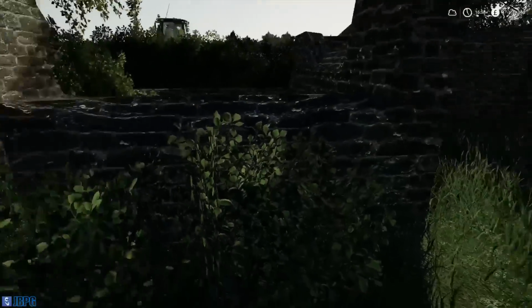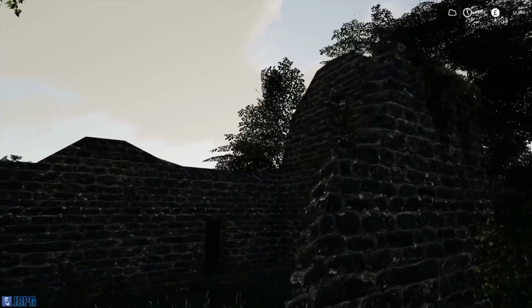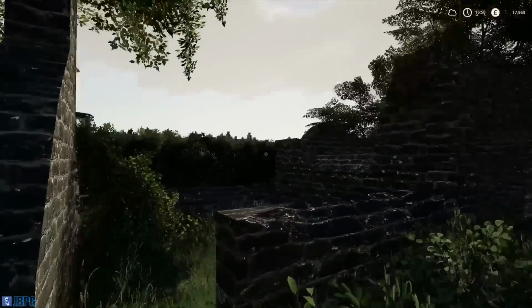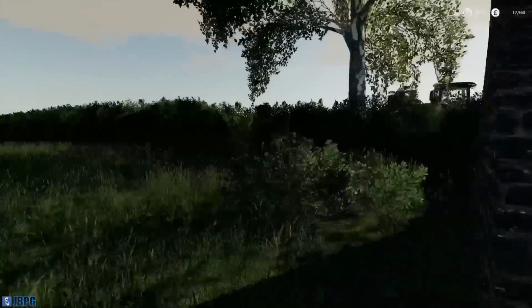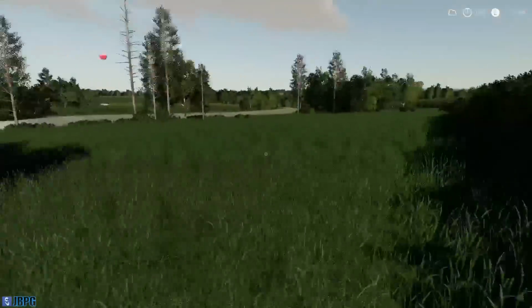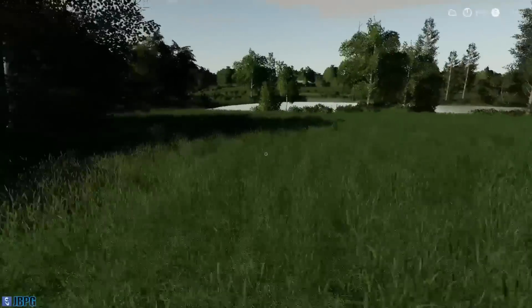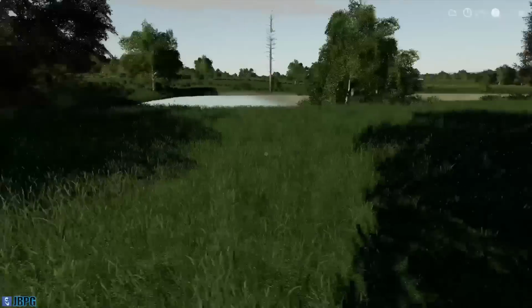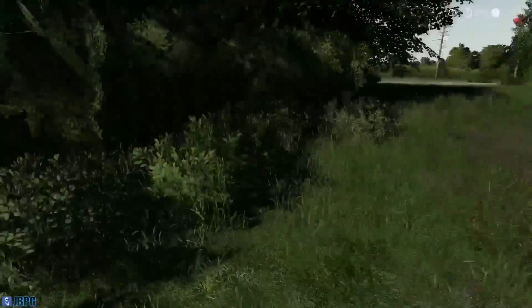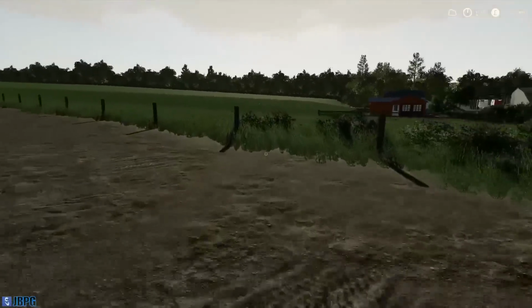This old little ruined building over here. I'm not quite sure what this used to be. Maybe a little old stone cottage or something. Looks like there might have been a fireplace just here at one time. And there you can see the rest of the grass. It kind of just swoops around this tree. So that's a good sized little plot of land. We might possibly look at seeing if we can acquire this land going forward. And leave that as a grass field, and then we could maybe turn field 19 next year.